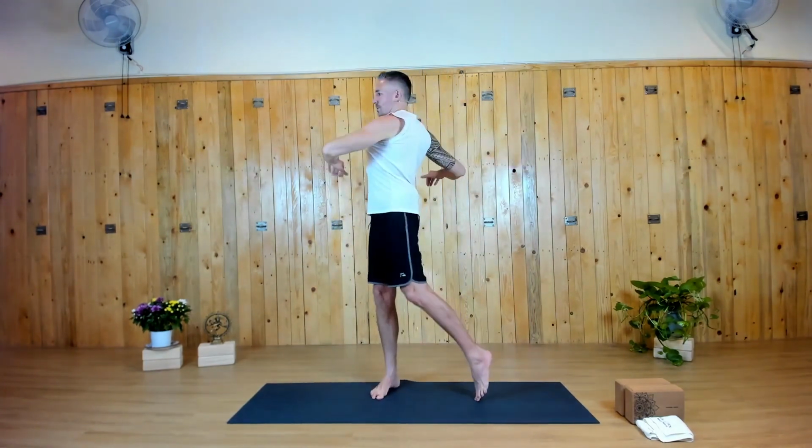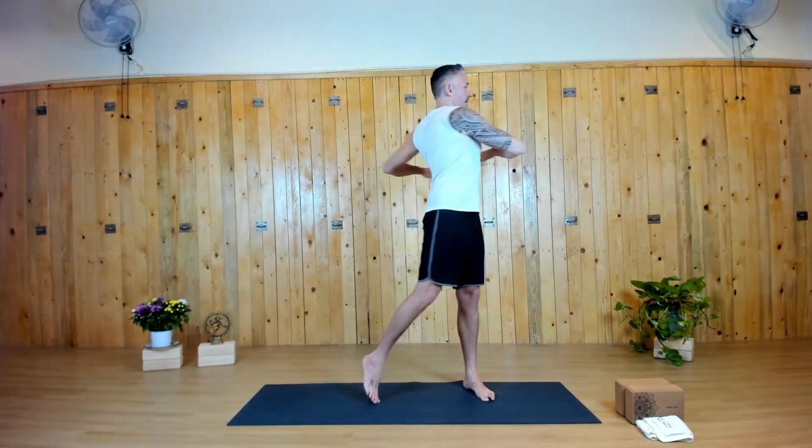And you can start to cross your arms. Good. And then really lengthen through the spine. So extend up through the crown of your head. Keep your spine long. Your stance is wide, about shoulder width. And then use your elbows to twist. And as you do that, you're going to lift up the opposite heel.